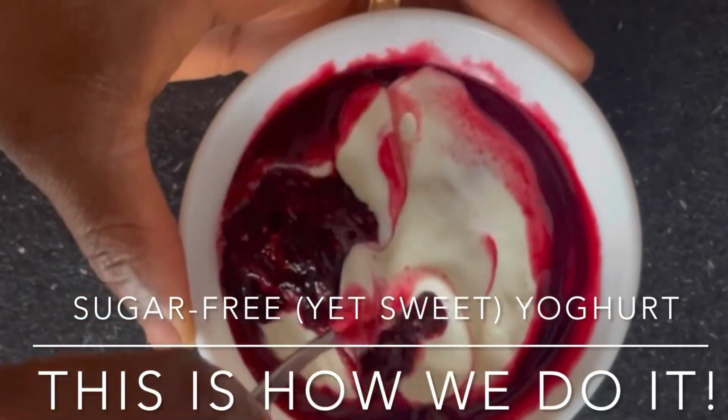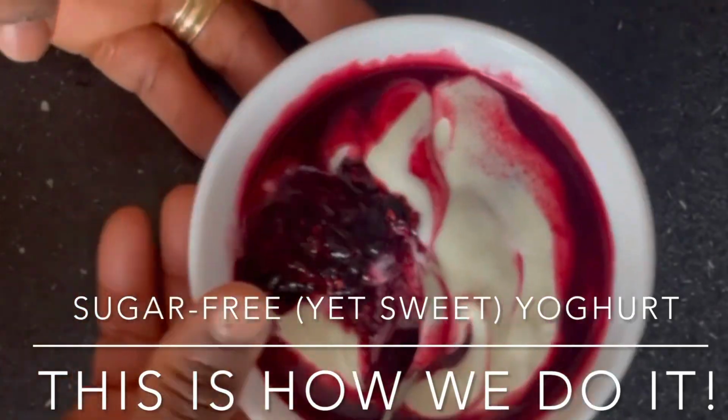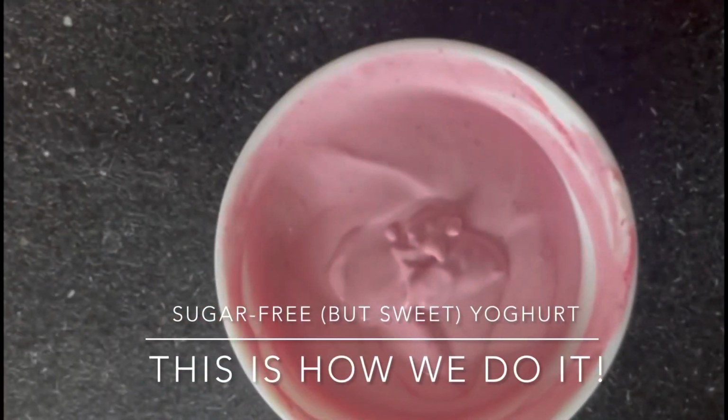So this is how your berry flavored yogurt is made. Look.